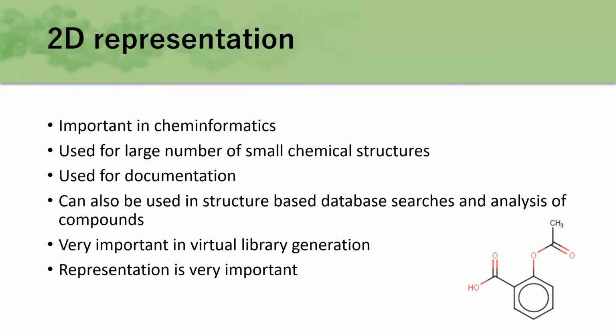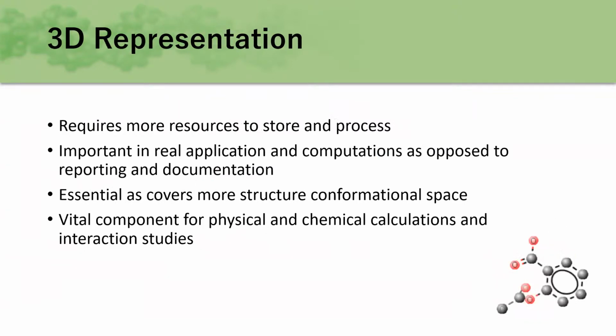2D representations help, but they are not often recommended because they do not show the most stable form of the structure. But they are good for other reasons, like documentation or storing large amount of structure in a single file. You can use all that. But when you have to do any kind of computation related to the energy, related to the interactions or the forces acting, you need to have very specific positioning, and that's why the 3D structure representation is required.